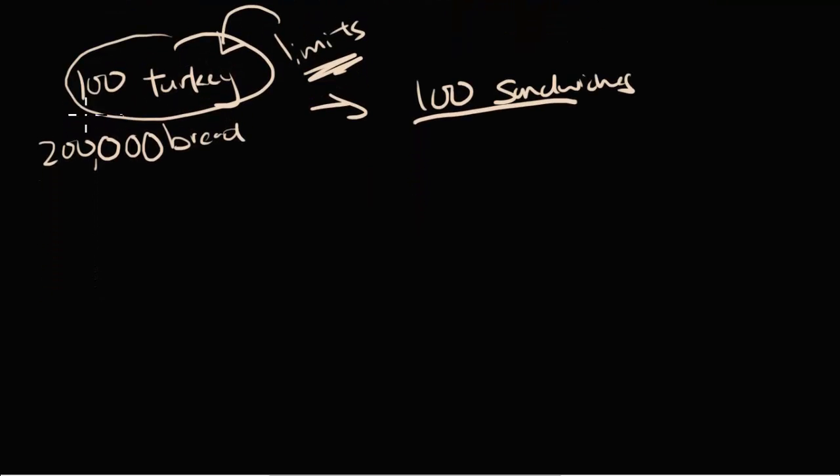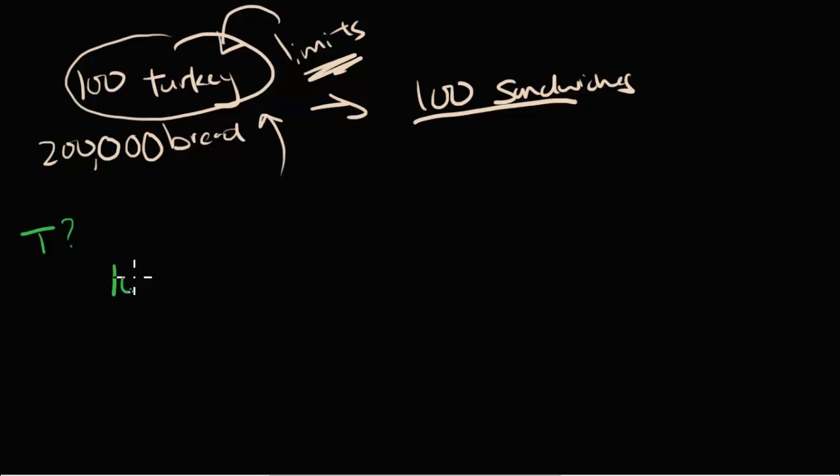So if I were to do this equation out, it's very easy to say, hey, this guy's a limiting reagent. But how do we do that mathematically, right? So what I like to do is assume maximum yields. I want to calculate how many sandwiches I could make with 100 turkeys, assuming I had an unlimited amount of bread, and how many sandwiches I can make from this bread, assuming I had an unlimited amount of turkey, right? So we're going to isolate this into 2 equations. First equation, I'm going to find out my turkey. How many sandwiches can I make from my turkey?